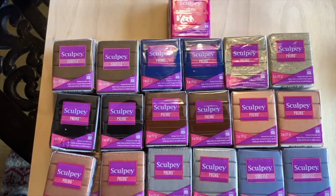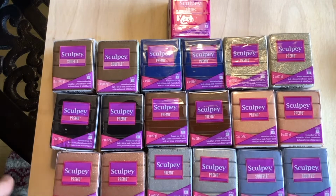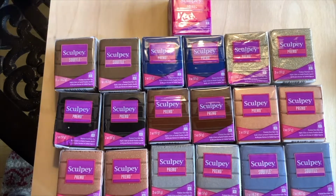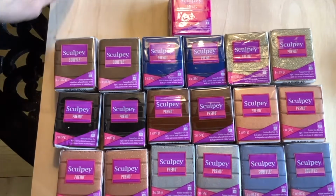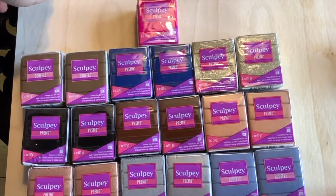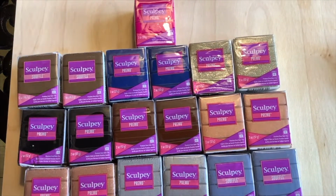So here's a shot of all the clay together. And you can see this is the palette that I will be working with for the coming weeks as I make my polymer clay journal projects. And while we're here, I will just give you a sneak peek of some of the journals that I already make. I'll just give you a brief glance of some of the polymer clay projects that I am doing presently.